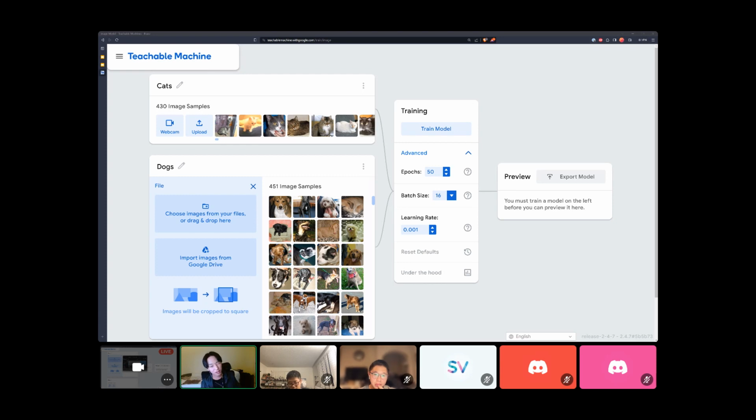So that's around 44,000 times. Or rather, we're going to go through the whole library of 880 photos 50 times. That's what we're doing here. That's what epochs is. Epochs of 50 means.